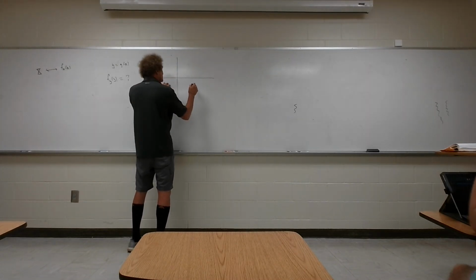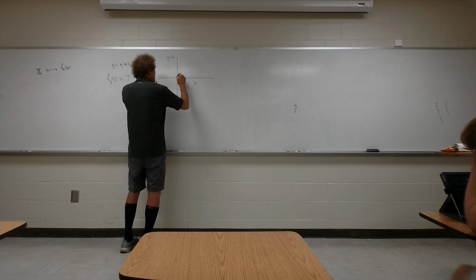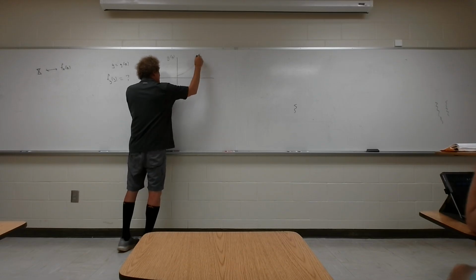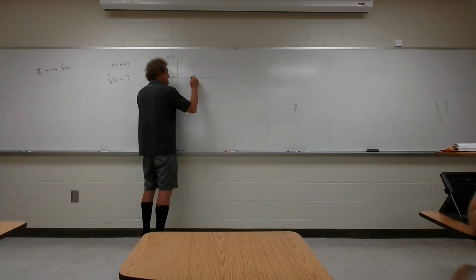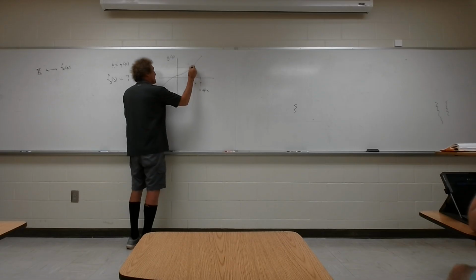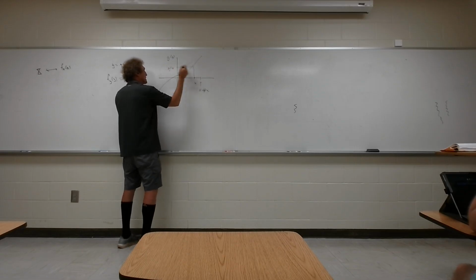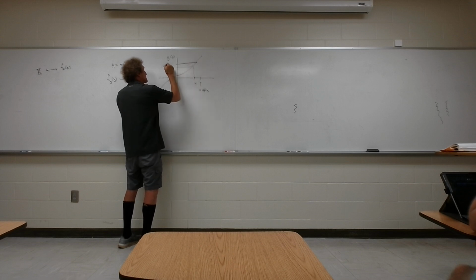If I have x, and I'll call this g of x. If you take a look at that, I'm going to try to just draw something representative. It doesn't matter what it looks like. But if I have a value of x here, and then I have a value of x plus delta x, or I'll say dx, so this range. If I look up here, I have a value of g of x, and then I have a value here of g of x plus delta x.